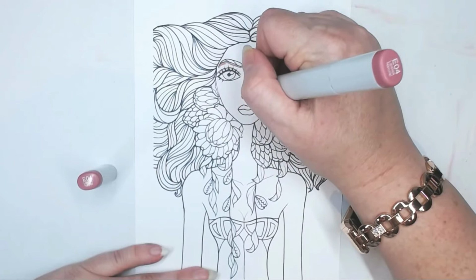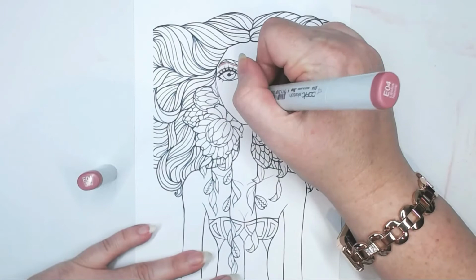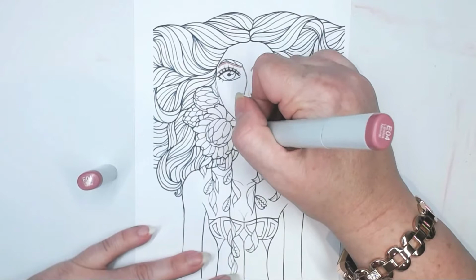So I'm just going to pop in and do some facial features and also put shadows all around everything that's laying on the skin.